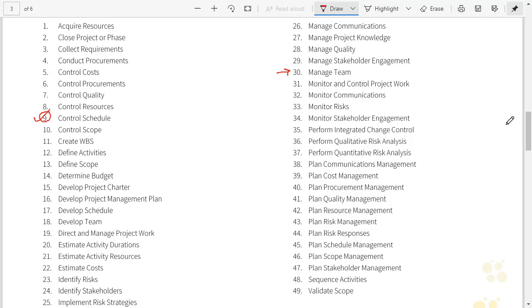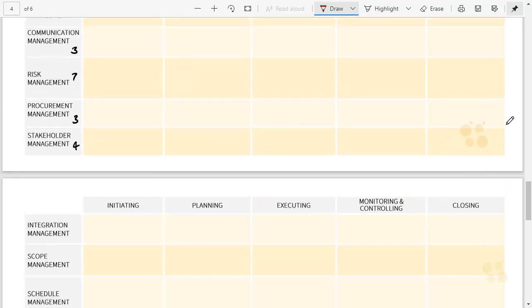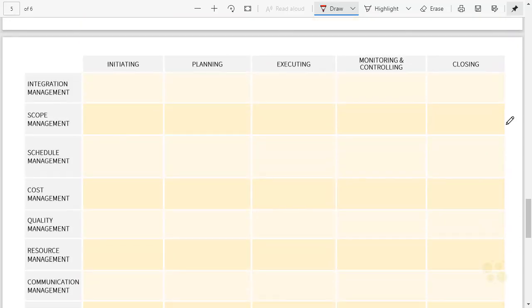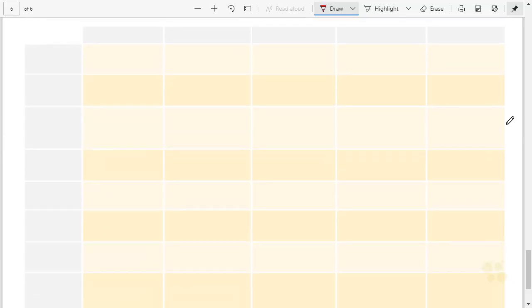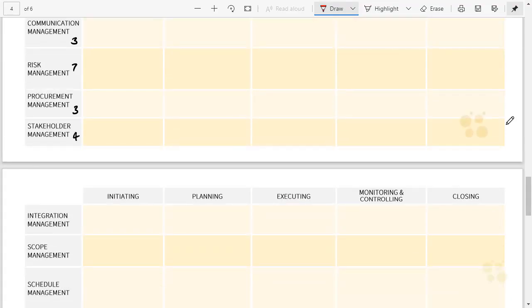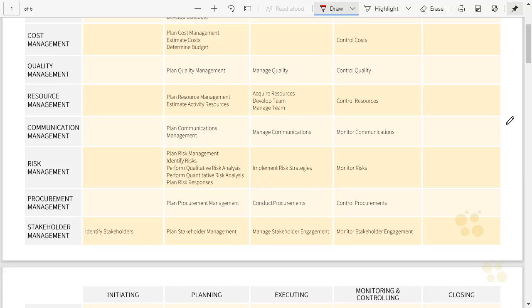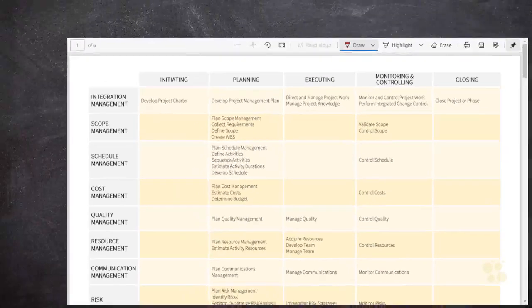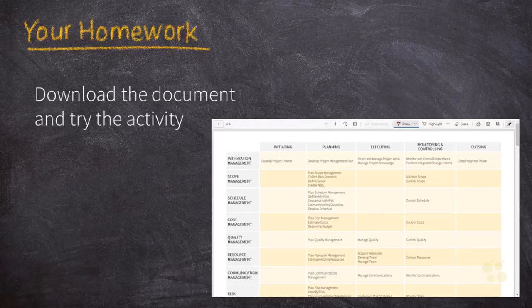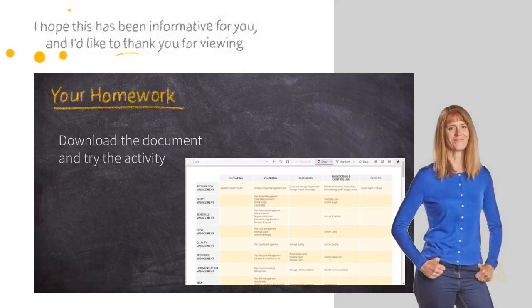So that's what I would like you to do for your homework. But note that on the next couple of pages I've given you the table again with fewer and fewer clues, so if you are interested in certification from the PMI, you can carry on and repeat this exercise to test your knowledge. But to be honest, I'd probably leave these harder variations of the exercise until after we've talked about these different knowledge areas as we progress through this course. For now, all I'm asking is that you fill in the table on page 2 in order to familiarise yourself with this wonderful table of the 49 project management processes.